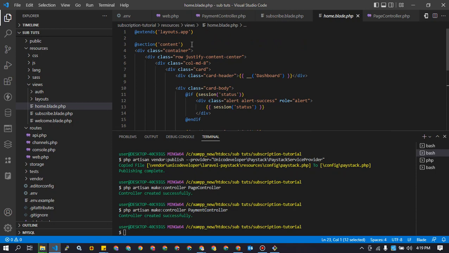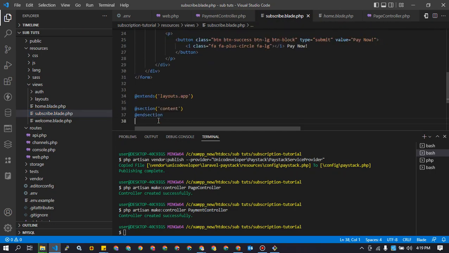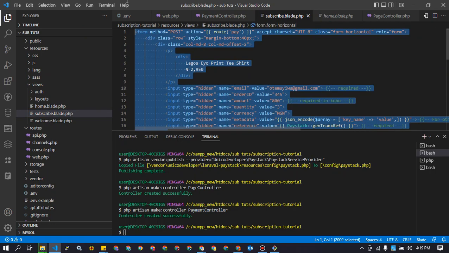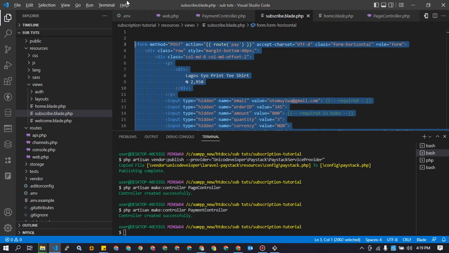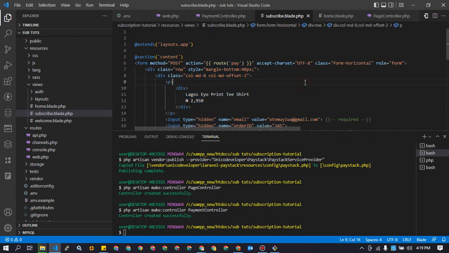Okay, just going to hold down my Alt key, copy that, go to the subscribe, paste this here, take this and bring it right here. Okay, nice and easy.